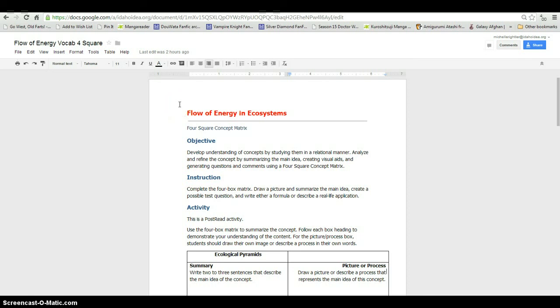A good hint for some students who forget what they've done and what they haven't: a really good thing to do is to change the name of your document once you've finished it, and actually put the word done or finished or something like that. That's a mental cue for you saying that, yes, you finished it, and it's ready to submit. Because very often students will submit a half-finished thing because they picked it up and put it down and then picked it up again and then forgot to save before they submitted. So that's a really good habit to get into, is to just put a dash and then the word done at the end of your title for the document, and that will help you to remember.